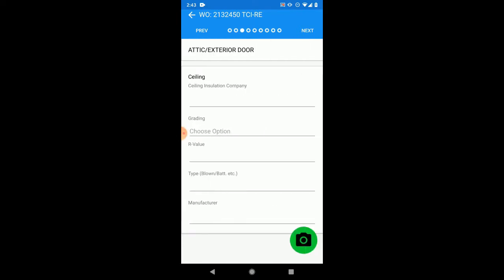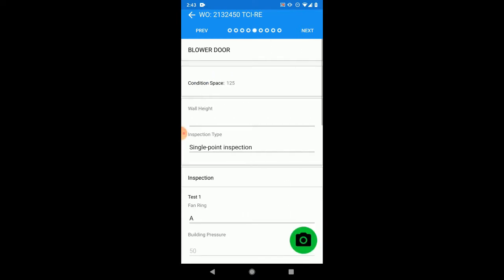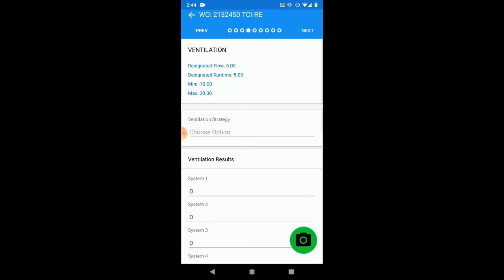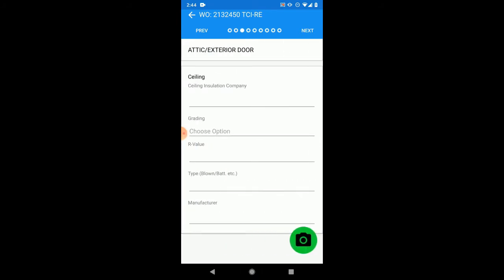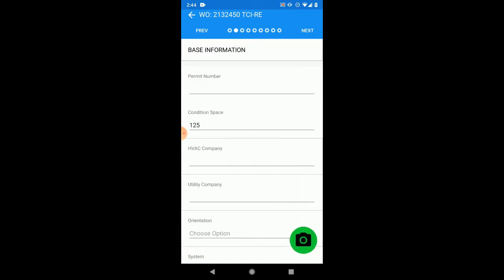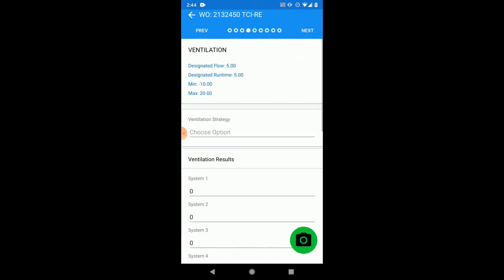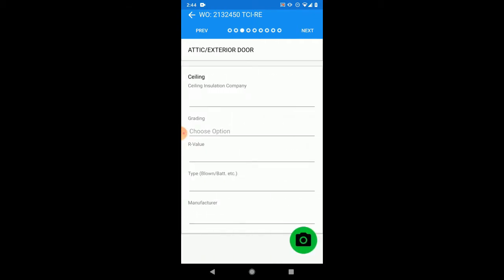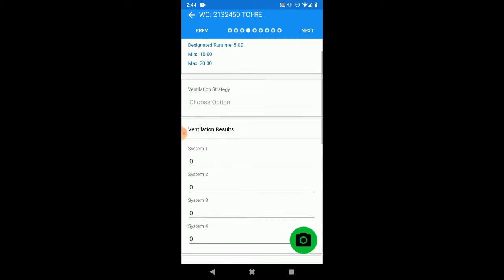So just like in the Windows application that we had used previously in the past as a company, we're not gonna show it on a retest for finals like Energy Star, HERS, or TCI. Really, we're just focused on recording the data for why the original inspection failed. If that's ventilation, then you can go to that page and retest it.